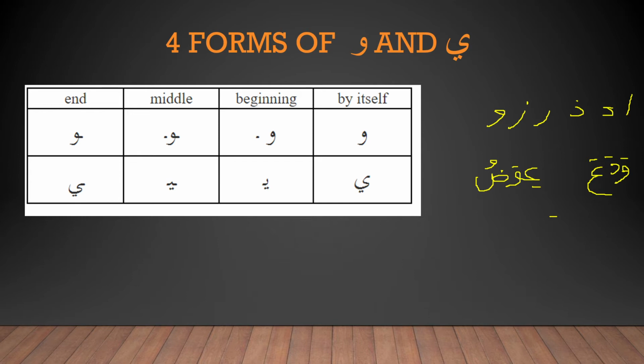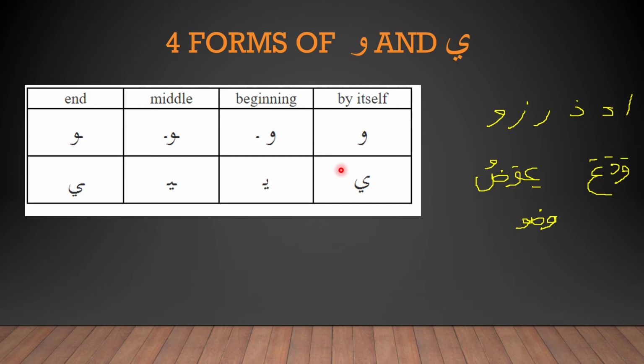wudu. Wudu actually has a waw before it and after it. And you know what wudu is, obviously. When you pray salah, before you pray salah, you do this. Anyway, you can see that waw is connecting before it, but not after it. There's no other letter after, but it wouldn't connect, as we have seen here. So this is waw in the beginning, and this is waw at the end. And this is waw in the middle.